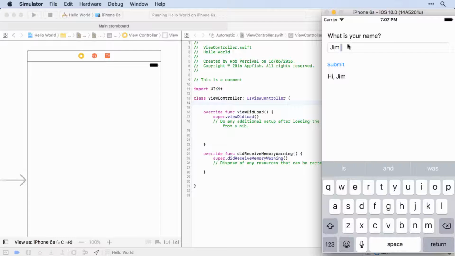So you're going to need a total of 3 labels there. One for the what is your name, another for the hi, and a third for Jim. And it is unfortunate that we get a hi on its own at the beginning of the app. That's not ideal, but it's early days for us as app developers at the moment. So for now, we'll just leave that in and use this as an opportunity to practice setting up IB outlets and IB actions and making our apps interactive. Time to pause the video and give it a shot. Good luck.